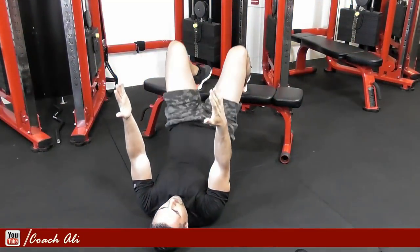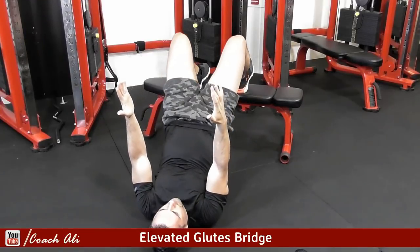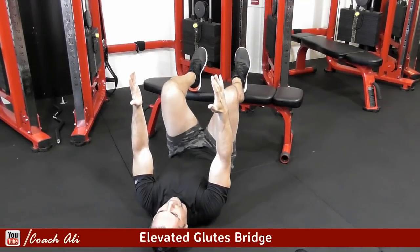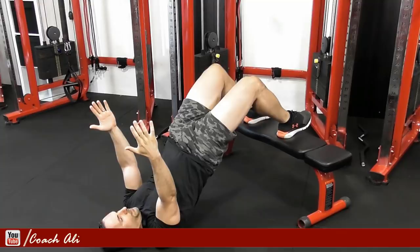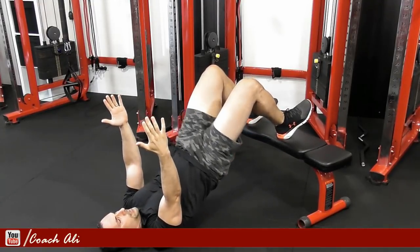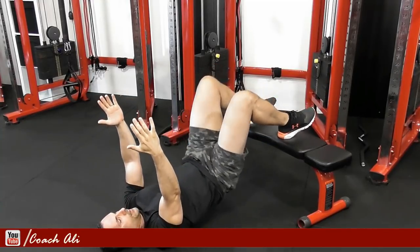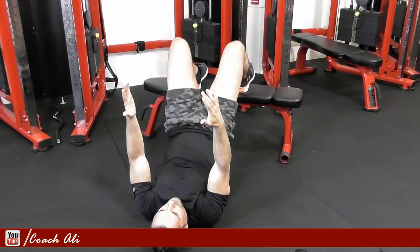Elevated glutes bridge for this exercise. So starting on the floor with my heels on top of the bench, I'm going to squeeze my glutes and my hamstrings, and I'm going to apply all my weight onto my heels and lift all the way up. Now you can see I'm hitting a straight line from my shoulder to my knee once I'm elevated. So we've got to make sure we get there.